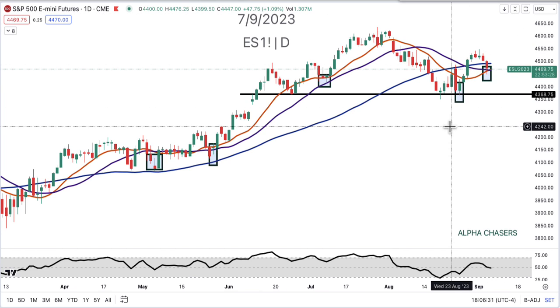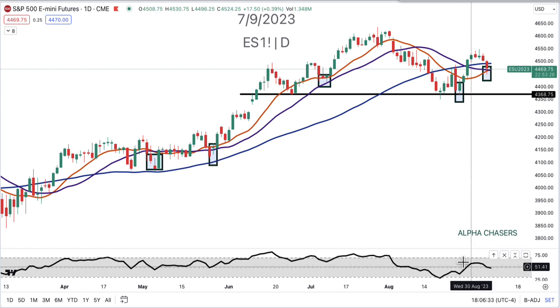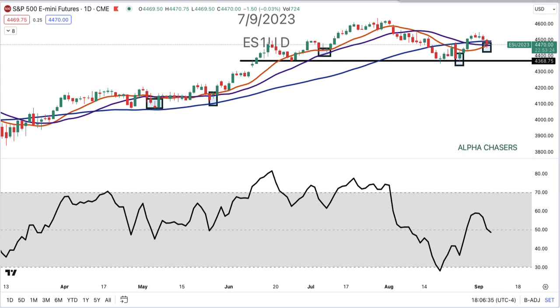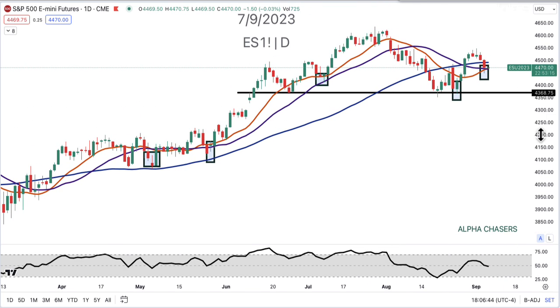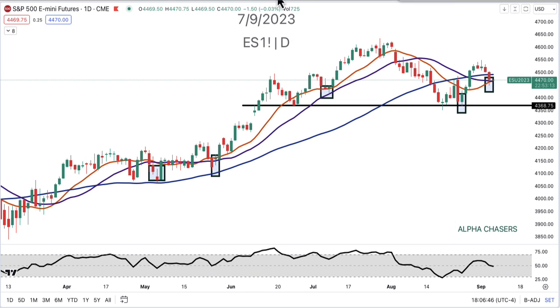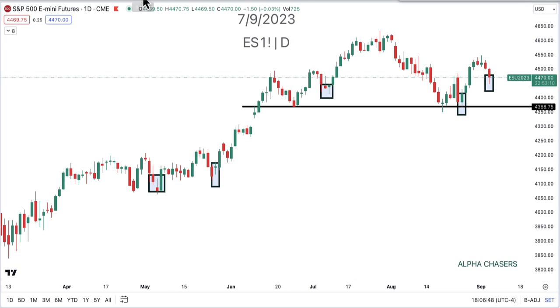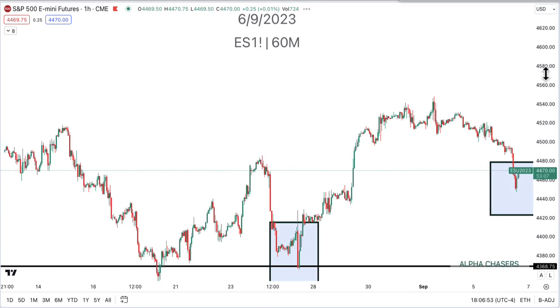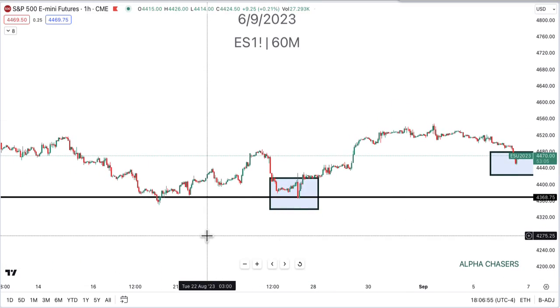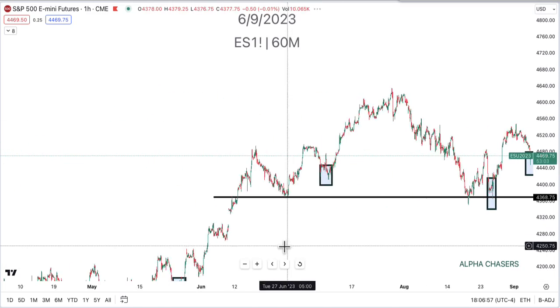I did not want to get below this 55. There we are. The RSI right here is below the 50. I don't want the ES to be below the 50. But before we get into that and some other detail that we can look at, and also probably should take a moment to look at the SPY here, let's drill into this on an hourly chart and get into what I want to show you, because I think this is pretty pivotal stuff. So I'm going to zoom out on the hourly and just show you these boxes.